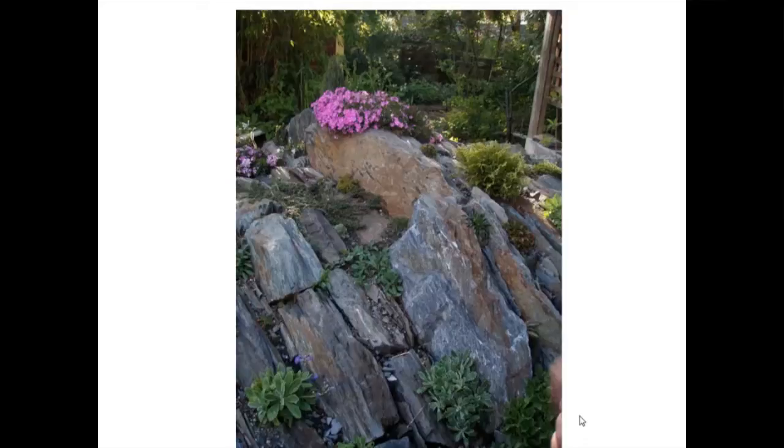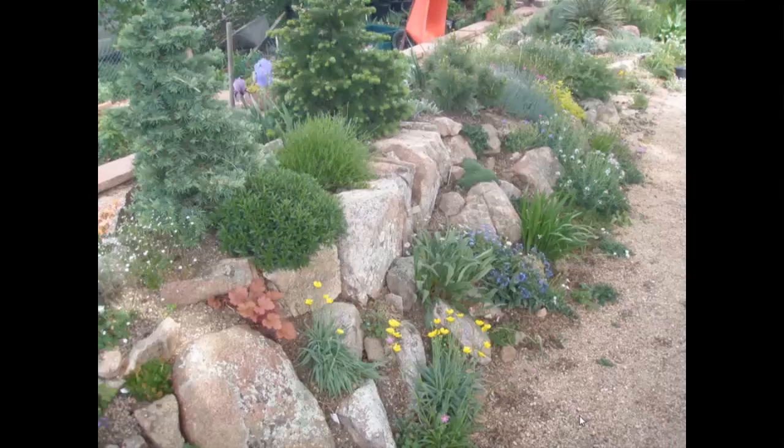Otherwise, if a crevice garden is raised, it's like a raised bed, and I can just reach over and pull the weeds there. Of the advantages, one of them is reduced weeds. Now, tap-rooted weeds still love a crevice garden, but the non-tap-rooted weeds seem to be much reduced. Because there are so many rocks and so few spaces, there's just less space for weeds. So if you fill them with your own plants, you will very rarely have weeds. Just by simple displacement, that's one of the advantages, the lack of weeds.